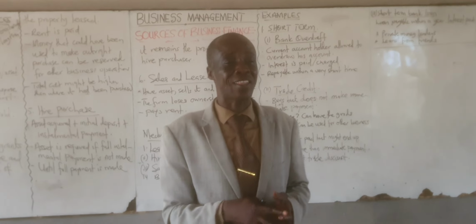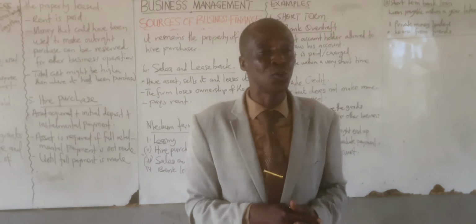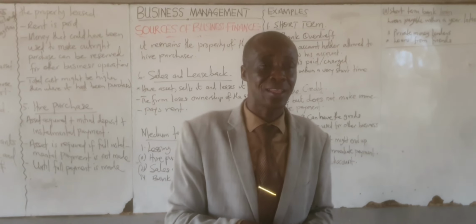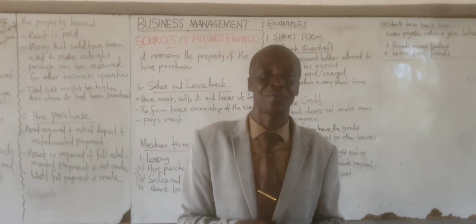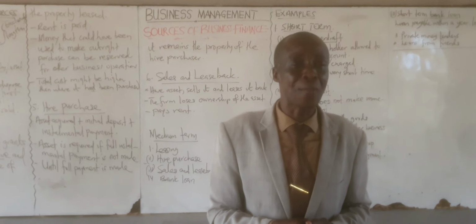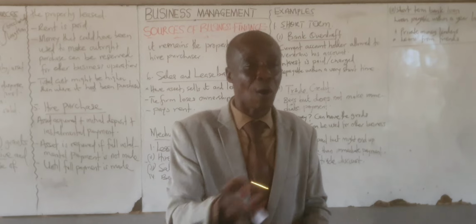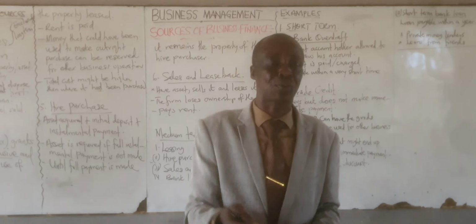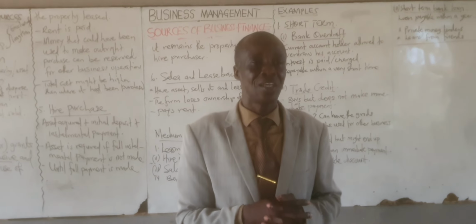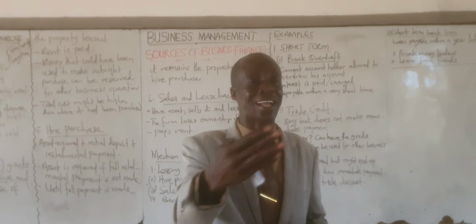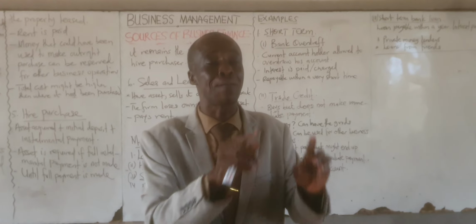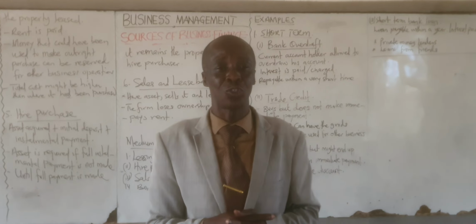Now, if you open current account, then the bank will give you a checkbook, so that anytime you want to go and withdraw money, you write it. You can go to the bank yourself, or you can give the check to somebody to go and withdraw the money for you. So if you're a businessman, and you often want to withdraw money as many times as possible, then it will be very appropriate for you to operate current account. Now, when you are operating current account, that is where this facility, bank overdraft, will be available to you.